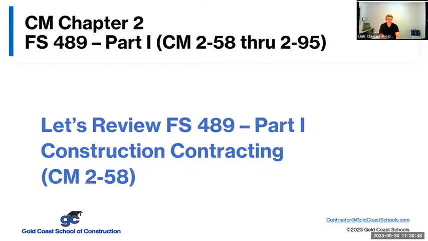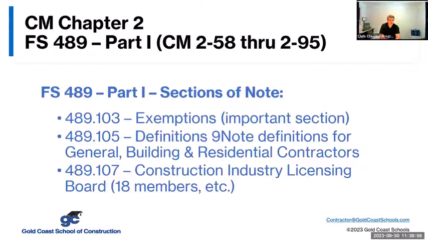So let's review Florida Statute 489, Part 1. So we're in Contractors Manual 2-58. Again, there are sections of note. Section 103, for sure, the exemptions, you want to make sure you know where that is. Section 105, note definitions for general building residential contractors. 107, Construction Industry Licensing Board, goes over the provisions there.